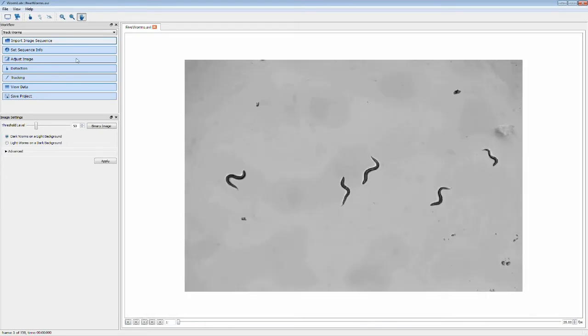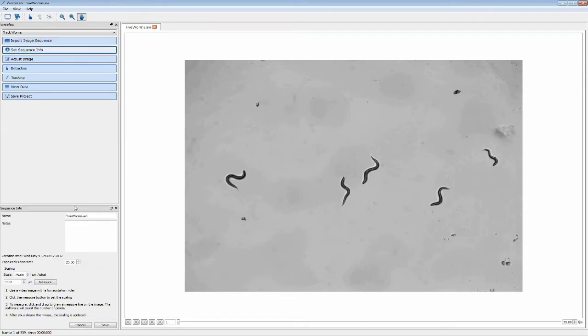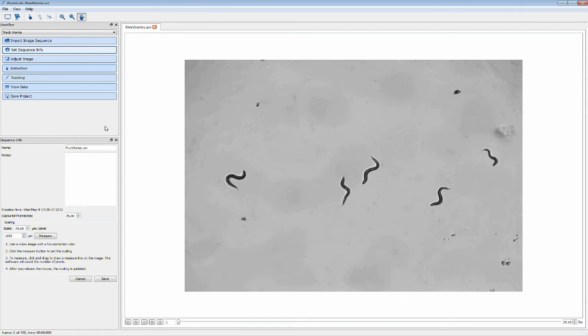The next step is to set the scaling for the video sequence. So let me open this up. And normally what you would do, you'd start your video taking a picture of a scale bar, millimeter scale bar, which we can provide for you. So here I'm going to click this measure button, and I'm going to measure off 1,000 microns or 1 millimeter, and I'll just do this approximately. You would do this against a scale bar. So when I click that, you'll see here it's counted 39 pixels and set your scaling factor.